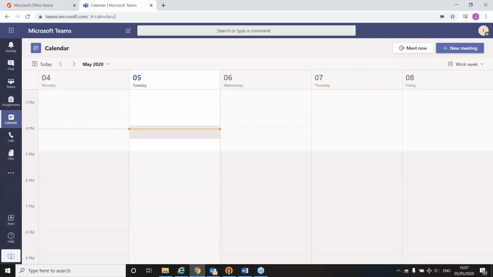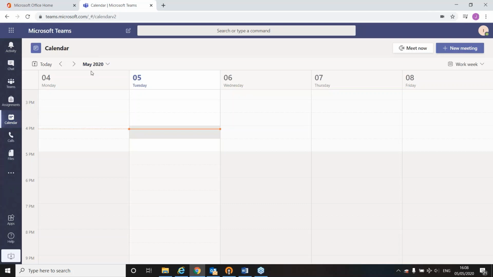With regards to the calendar, I've had the same issue myself, and you might need to speak to your Teams administrator. There's a Teams admin page, if you like, where you can switch features on and off. So your administrator might need to go back into that Teams admin page and make sure that the calendar is switched on for everybody. So Katie, that might be just something that you want to check internally.